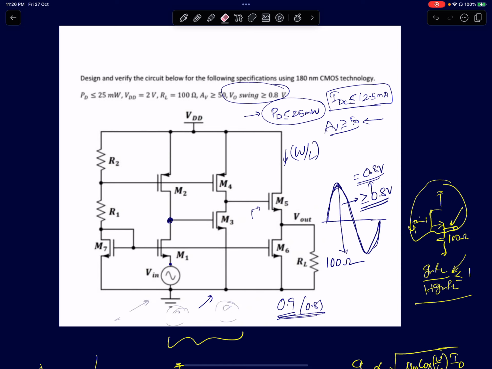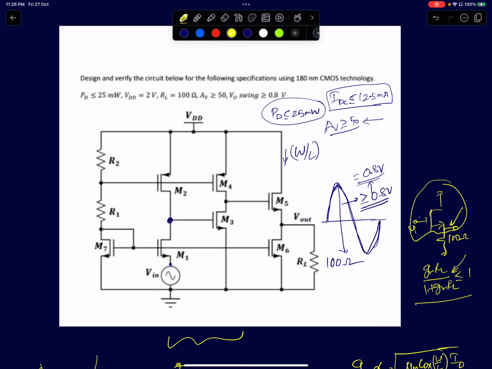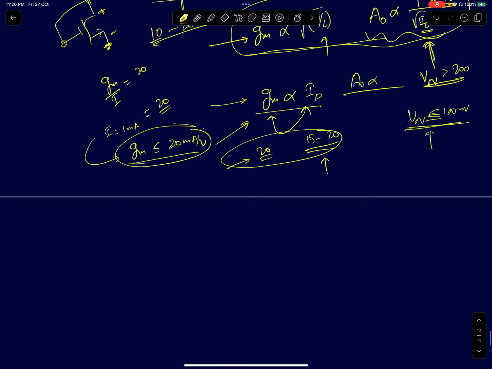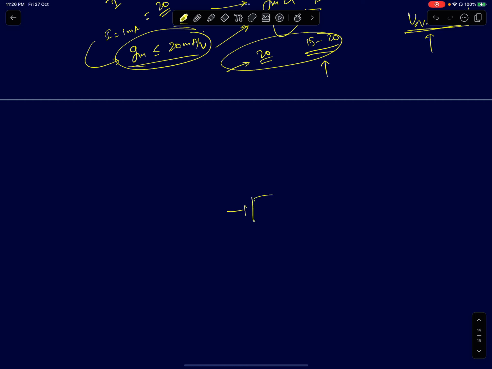Okay, so I'll not worry about the currents in the first two stages. The third stage is where the maximum current spec goes into. If you look at it, I'm just going to draw the third stage alone here, which is a common drain. So this is 2 volts and you have a MOSFET here. I'll treat this as actually a current source. I'll come to biasing circuitry later. This is actually a current source.